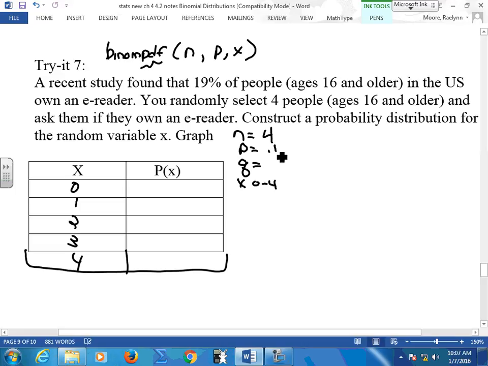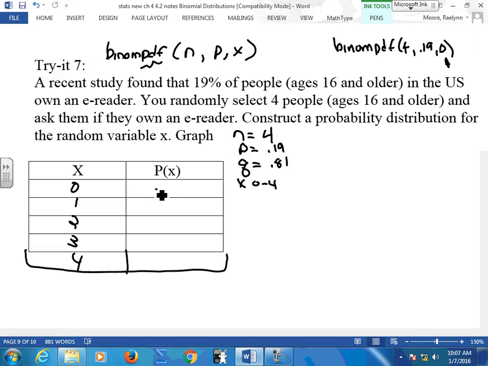So your probability is small, and 1 minus this is your Q. Now do your binomial. Easiest way to do this, 4, 0.19, start at 0 and keep changing that. So 3 decimals. Where do we expect our larger numbers to be? On the lower numbers or the higher numbers? Lower. Why?